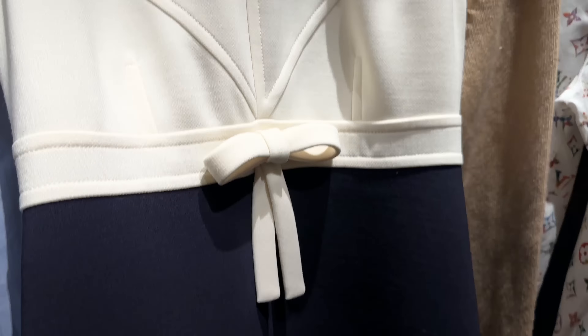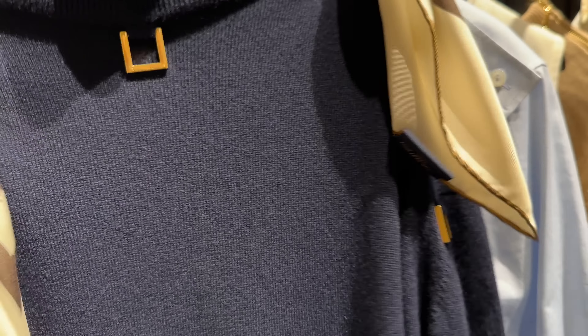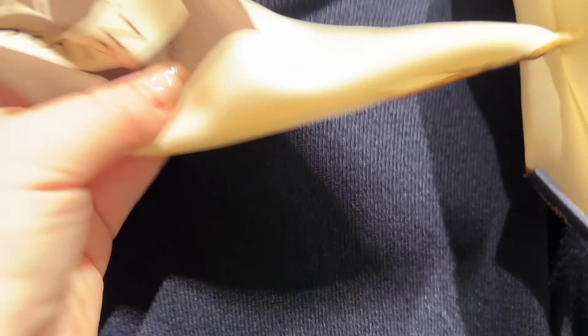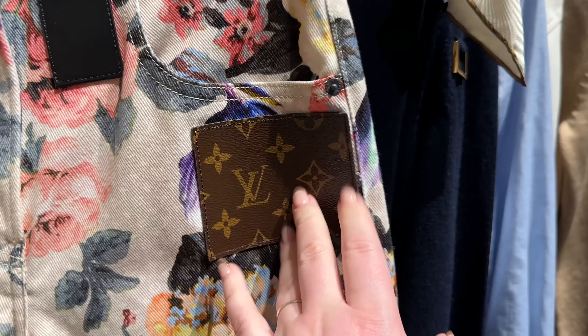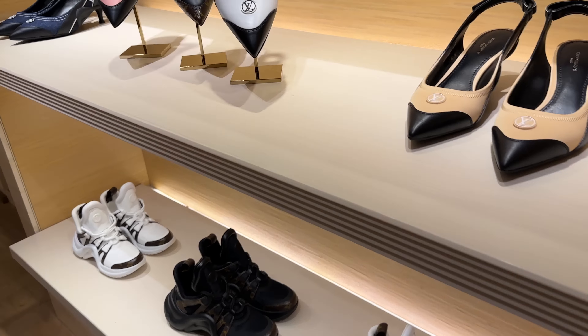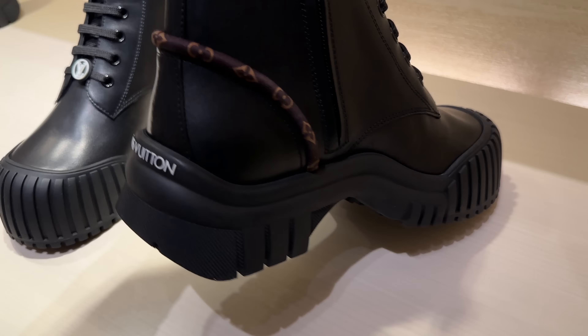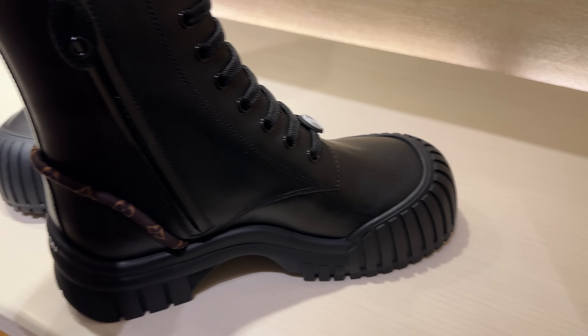This beautiful shirt — this is from an older collection, I love this. It's like a very pale lemon yellow with the monogram. It's another beautiful piece. This cashmere coat — the interior is this beautiful navy grayish color with a beautiful belt. And then check out all of this ready-to-wear over here. They've got a twist, this jumpsuit — very cool. I've been seeing these cargo pants everywhere from Zara to Louis Vuitton — I love seeing it on other people but it's not my style. And then this gorgeous silk top. This mini skirt is very nice — look at the button detailing.